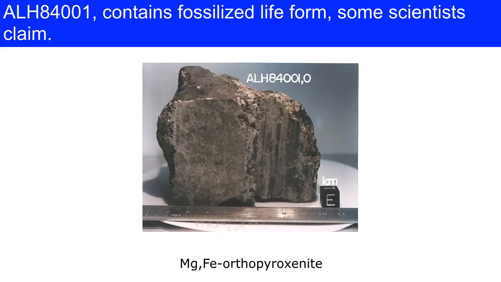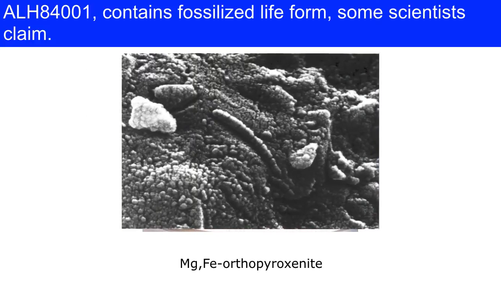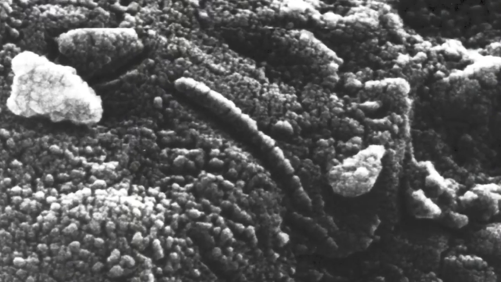Anyway, so this is a picture of ALH 84001. Now this front face of it, you might be able to notice it looks flat, and that's because it's been sawed. A little slab of it's been sawed off. And down here you can see that this is a centimeter ruler. So it's maybe about a handful. But it's a very valuable handful. And why is that? It's because of this thing right here.